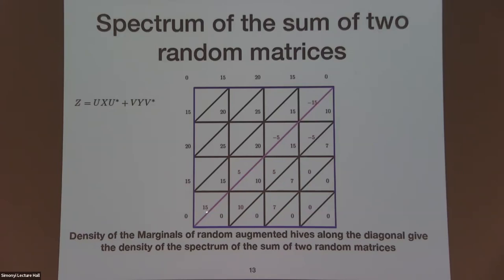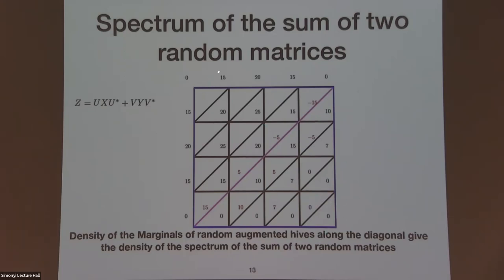What this is, it's a Gelfand-Tsetlin pattern, 15, 5, minus 5, minus 15, 10, 5, minus 5, 7, 0, 0 on the edges. And then we get a function on the vertices by simply starting from 0 and adding the sums cumulatively as we go from left bottom to right top. So here we get a 10 because from 0 you add 10, then you add 5, you get 15, you add minus 5, you get 10, and so on. So this I'm going to call a near hive just for notation purposes.